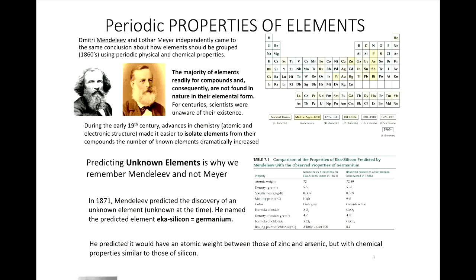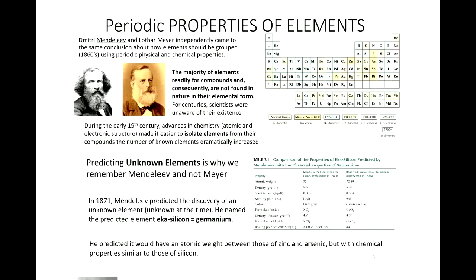So he did that. He grouped elements a little bit based upon their weights and their densities, but also properties in these columns here. Meyer actually did the same thing as well. But again, the reason we remember Mendeleev in his work in developing the periodic table is because Mendeleev understood that, hey, maybe not all of the elements had been discovered at this point, right? We haven't discovered everything on this planet.